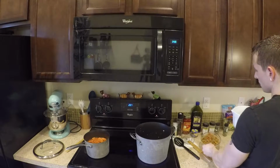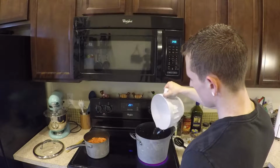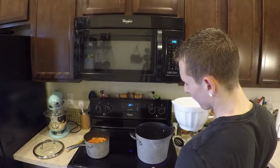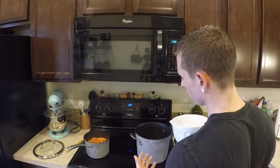So as you can see, the meat mixture is out right here. We're gonna add enough water to cook the noodles in. Again, we're using that same pot, and we're sacrificing a little bit of that meat mixture. That way, the noodles have a really good liquid to cook in.